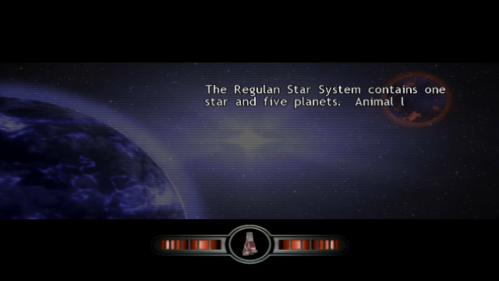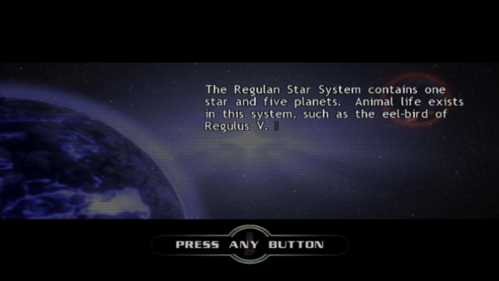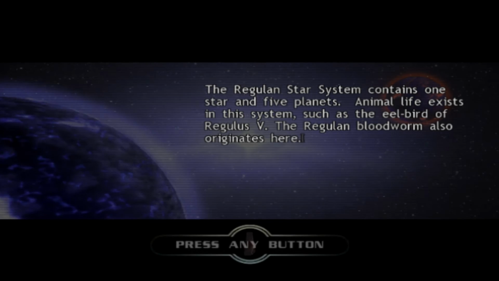All right, so the Romulan star system contains 1 star and 5 planets. Animal life exists in this system, such as the eel bird of Regulus 5. The Romulan bloodworm also originates here.